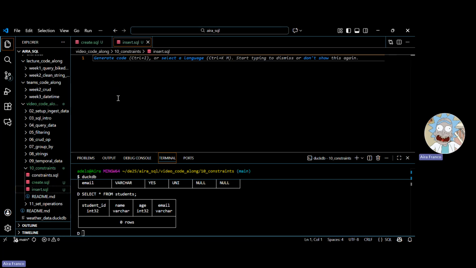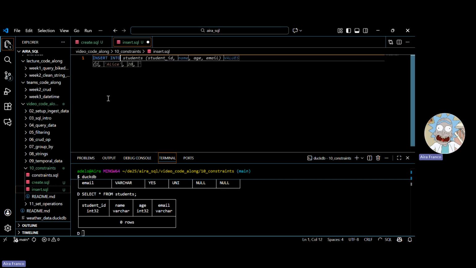Here we have two choices. We can run the insert into statements in the SQL file, or we can run them in the CLI directly. But since I want to be able to see and keep track of what I am querying, I always choose to write it in the SQL file.